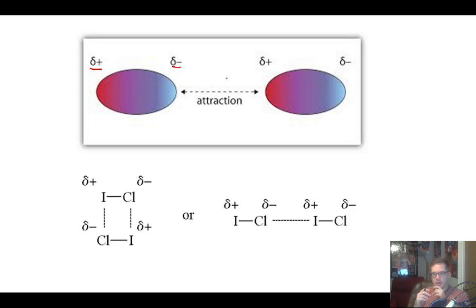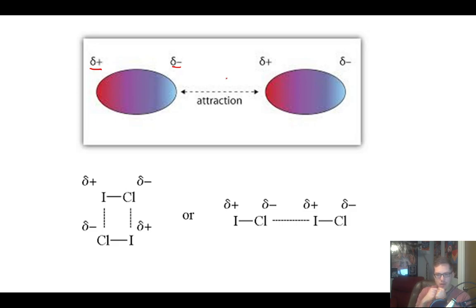Because opposites attract, these molecules start to form interactions, kind of like two magnets that get stuck together. That's actually not a bad way to think about it. When you stick two magnets together, they get pulled together. Think to yourself, which would be easier, ripping a magnet in half or pulling these two magnets apart from one another? The bonds holding the magnet together within itself, that is an intramolecular force. The intermolecular forces are the magnetic forces pulling those molecules together. And so it's easier to break those intermolecular forces.